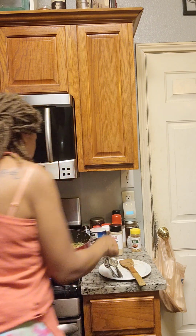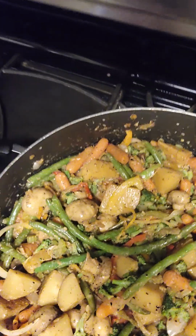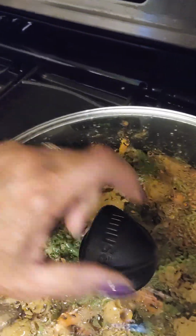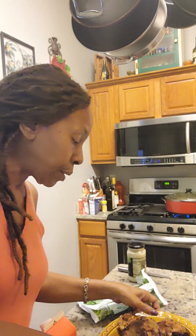Okay. So I'm gonna let you guys look at that. See there? Then I'm gonna put the lid on top of it and let that cook slow, okay? Now it's time for me to kind of clean up my kitchen, okay? Look at that chicken, you guys. Can you imagine those vegetables on top of that chicken?